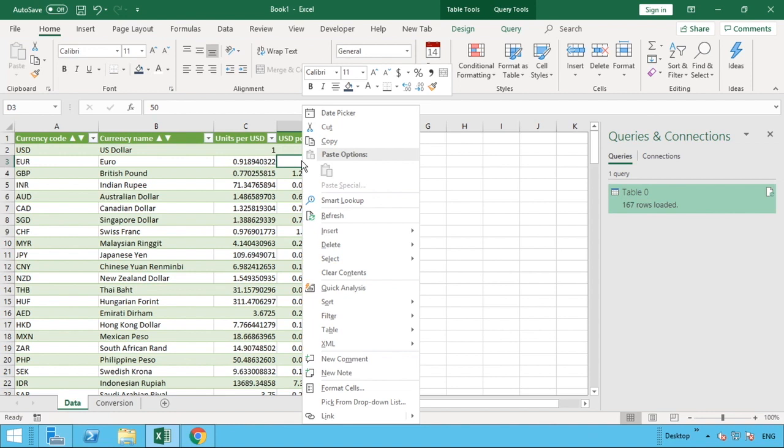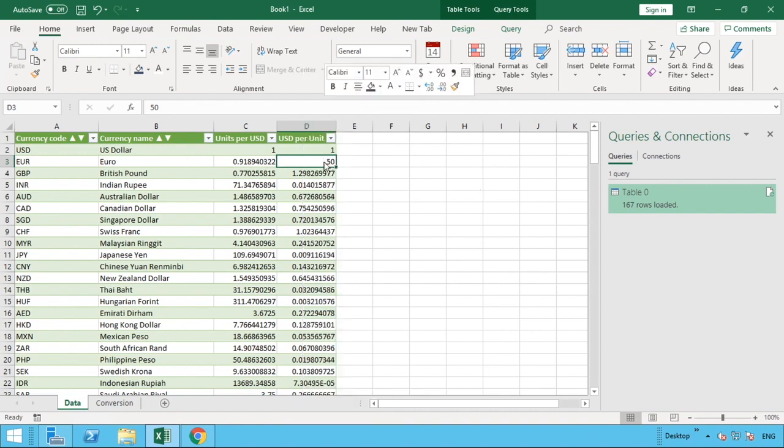So all I need to do here, this demonstration really shows how it refreshes the data and how it's going to change, but ultimately if you make mistakes or anything is overwritten in your table, all you need to do is refresh it to correct it. So you see the 50 at the moment. If I simply refresh this, you can see that Excel will go off now, contact the xe.com website and pull through those new values. And there we have it.